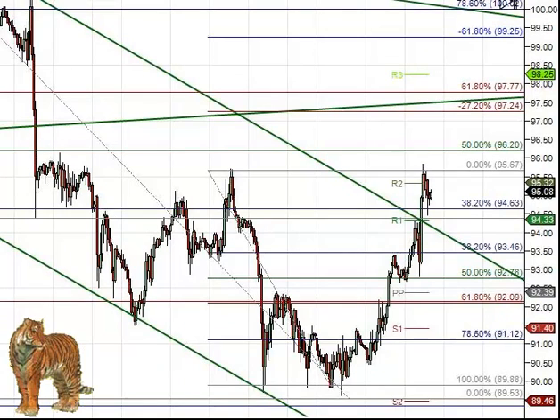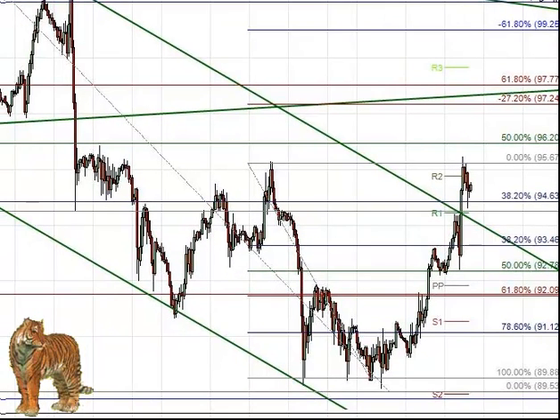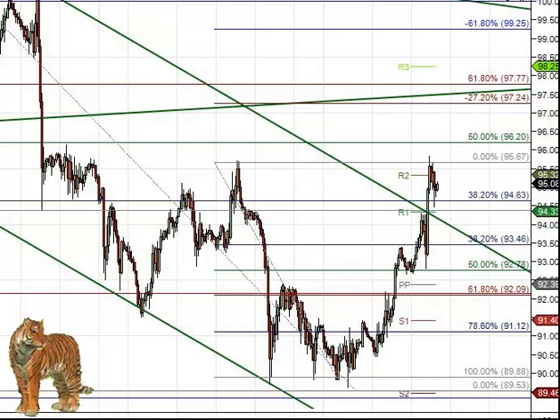We've got crude oil here. When we did a video earlier in the day, it was just breaking out. It's been trading within this channel for quite some time. It went down to a 161 projection on the downside, or almost to it, and started to move back up. You can see it broke out above its 38% and then went to the same level as before and started to pull back. This was a valid buy — a breakout from this trading channel. Maybe it stopped here like a little double top, but if it breaks above 95, the 127% projection from the breakout level of 96.67 is 97.24. That also puts it up against the trend line it broke through last time — strong resistance, and also an overall 61% retrace from the bigger move down.